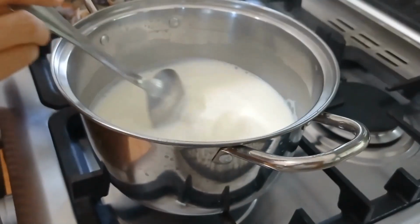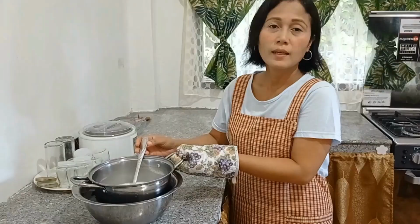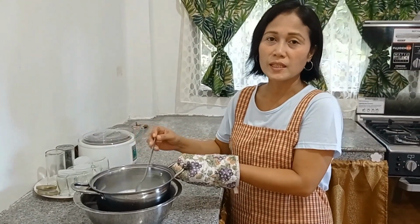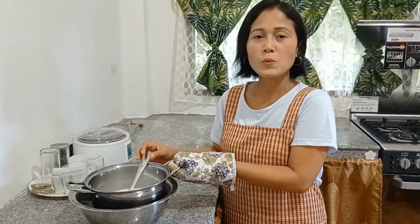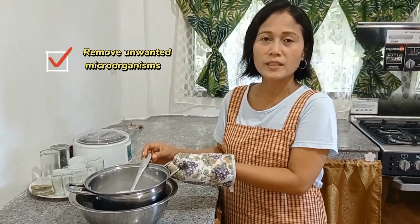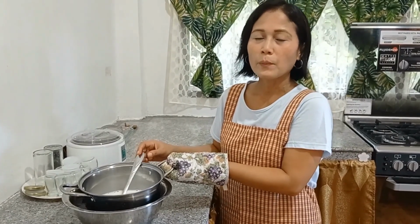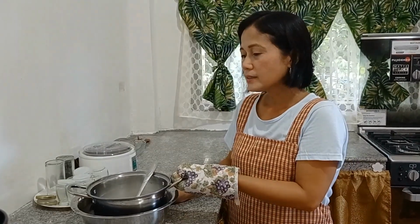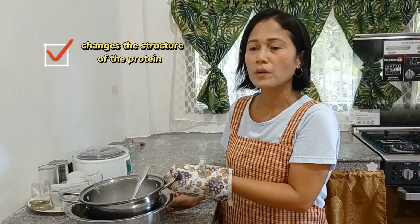We're done with our milk scalding. What we're going to do next is to cool this down. So you might find it odd that we needed to heat our milk just to cool it down immediately. But heating of the milk or scalding of the milk achieves two things. First one is we remove all unwanted microorganisms in it. So we don't want spoilers, we don't want other microorganisms that would create burden to our live cultures. And another is it prepares our milk. So it changes the structure of our protein for our live cultures to easily convert it to yogurt.